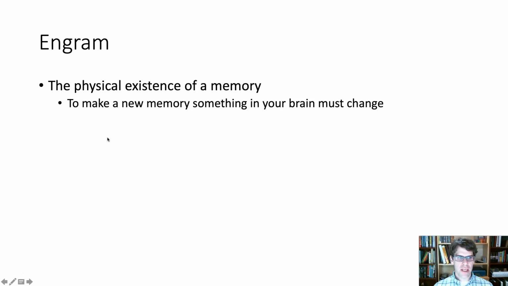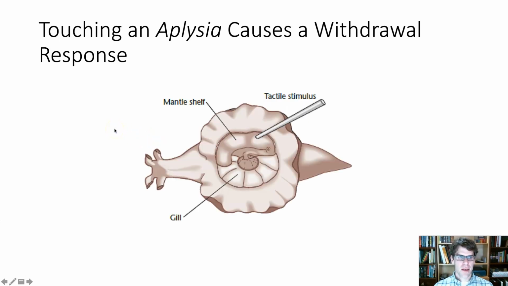What we do know, though, is that to make a memory, something in your brain must physically change. What that is exactly is usually something of the synapse, or structurally about neurons making more synapses. All right. A lot of students learning memory are very excited to learn about it, but I always try to give a caveat: we don't understand well how learning and memory works in humans.